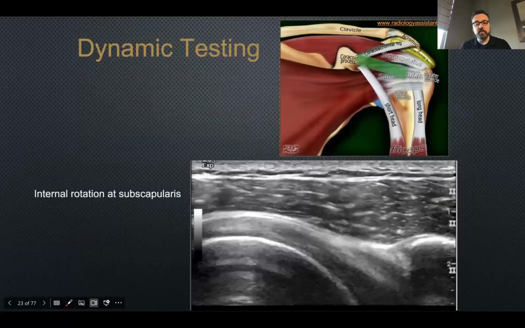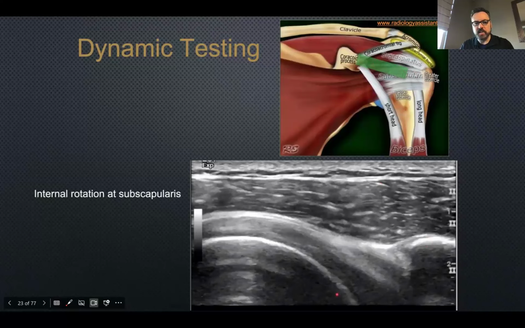I do have a few videos showing you what an ultrasound looks like in terms of a dynamic assessment. If we look up here at the top, we see this little cartoon image, and this green rectangle is where the ultrasound probe would be sitting. On this side, you have the coracoid process coming off the scapula on the front, and here we're at the lesser tuberosity. Basically, we're scanning across the glenohumeral joint. This is the glenoid process, and this curvilinear area is the humeral head.